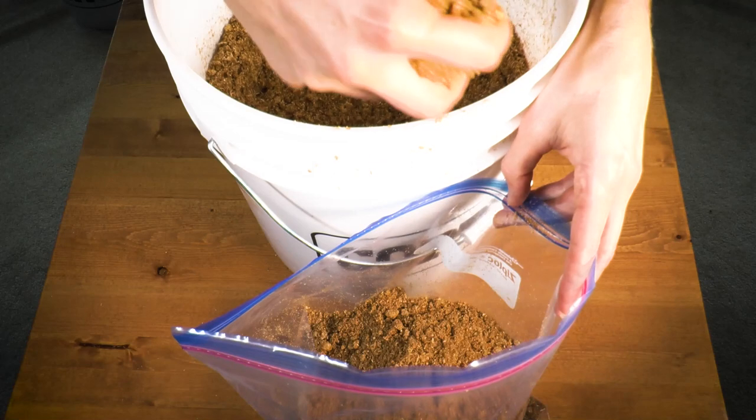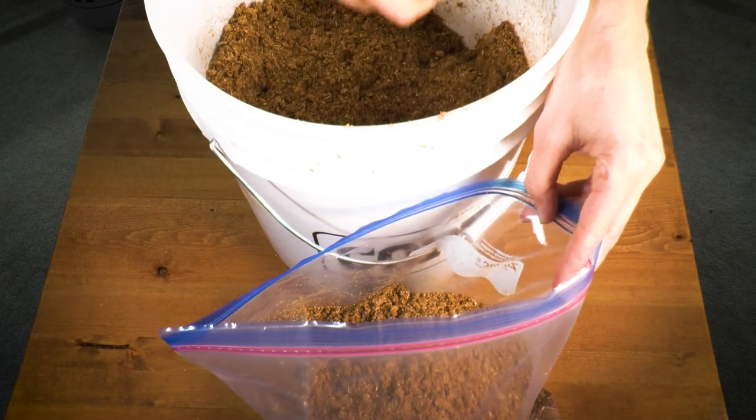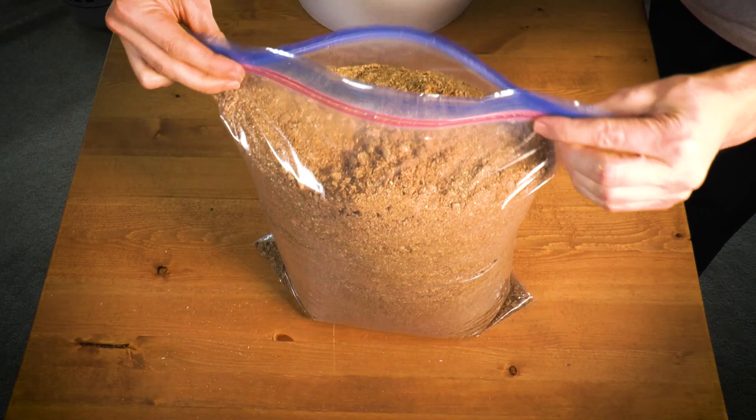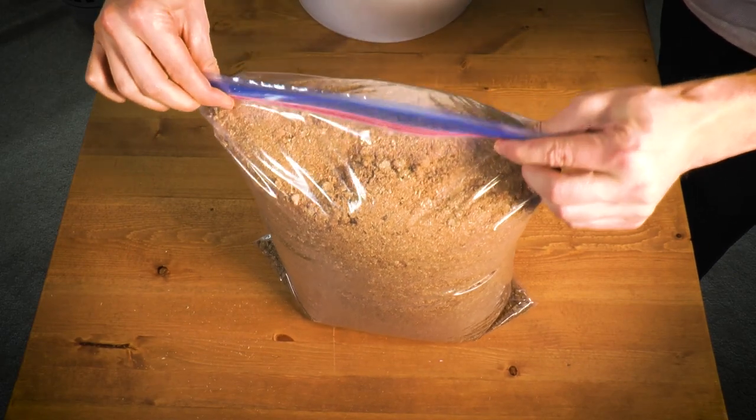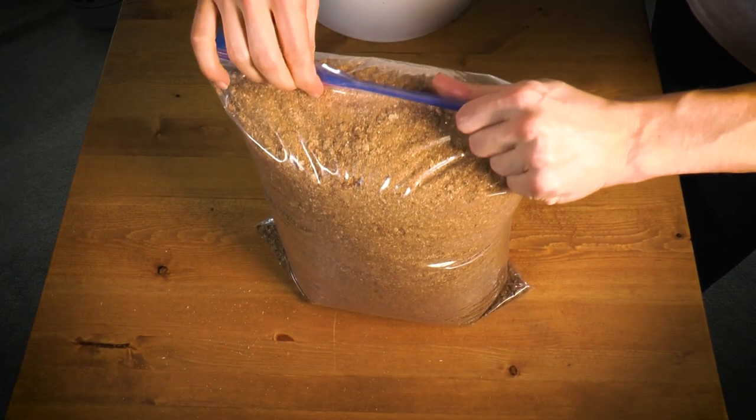Once we have mixed our bokashi, then we need to ferment it in a plastic bag of some kind that doesn't allow air into it, a fairly thick plastic. The nice thing about a bag is you can really squeeze the air out quite well. So a Ziploc bag has worked nicely for me, but you could also use a garbage bag, maybe that you've double or triple bagged, so 2 or 3 bags to really make sure there's no air coming into there. That can work really well too.